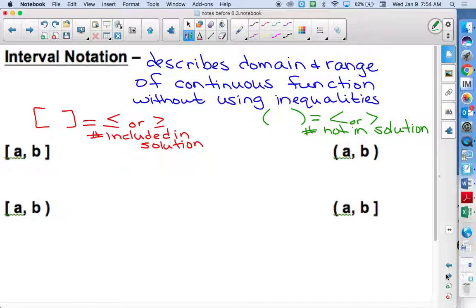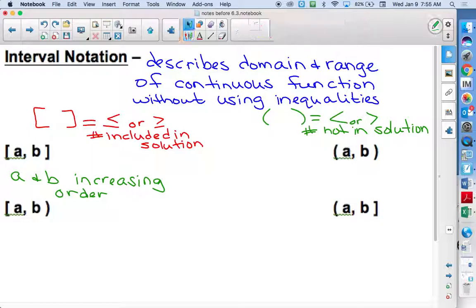Instead, you're just focusing on 2 values and whether it's a bracket or a parenthesis around those 2 values. So the first one, we have a bracket, A and B. A and B are numbers. A is a starting point, B is where you end. So these values have to be in increasing order, which is why we read a graph from left to right, because you start with your smaller number and increase to the right. Or we read it from the bottom, you start with the smaller number and increase to the top. So A and B must be in increasing order. If they aren't, it's wrong. So if you have 8, 7, that is not correct. 7, 8 would be increasing order.